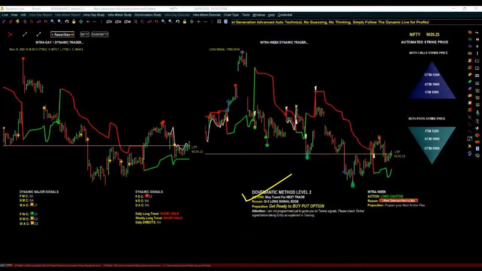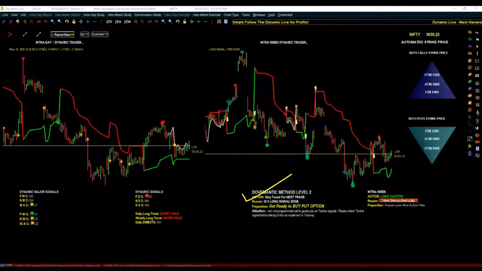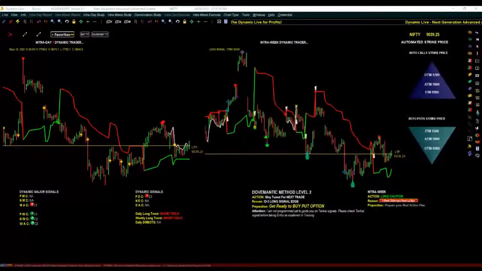for all these trading opportunities, you are supposed to check the Tenkai signal. You're supposed to check the Tenkai signal to decide whether to do this trade or not. Got it? So this is all about the third step. So these are the three steps. You can follow whichever is very easy for you.